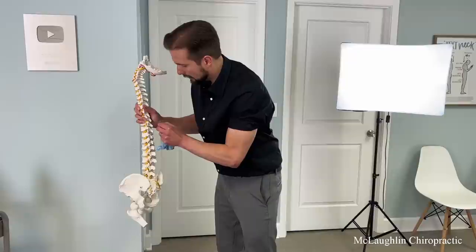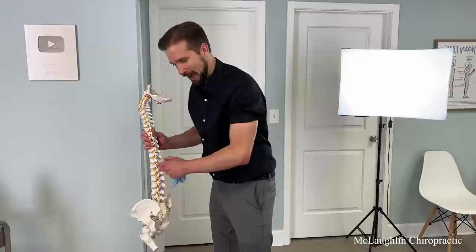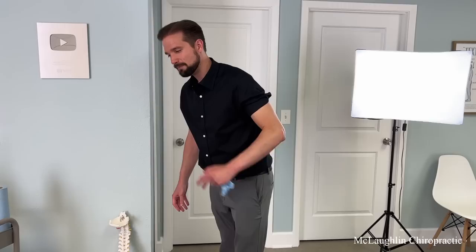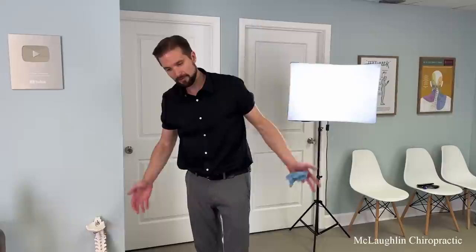You have this vertebra working at 10%, this one at 20% — after today, we boosted range of motion by about 20%, so now they're working at 50%. But I want them all at full range of motion. It's better than when we started. It's a process — you don't just start at 200 pounds and suddenly bench 350, you have to go up the ranks. Same with range of motion — I'm showing you the potential. Any surgeries? No — everything's in there as God gave it. So there's no reason we can't strive toward that.